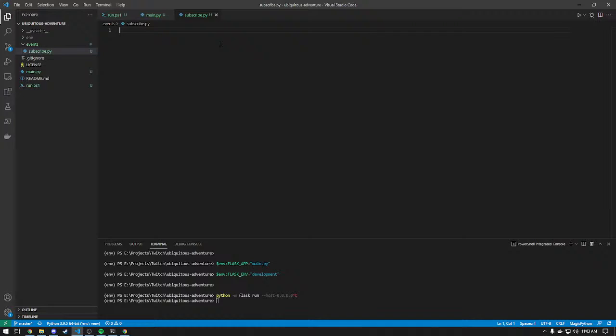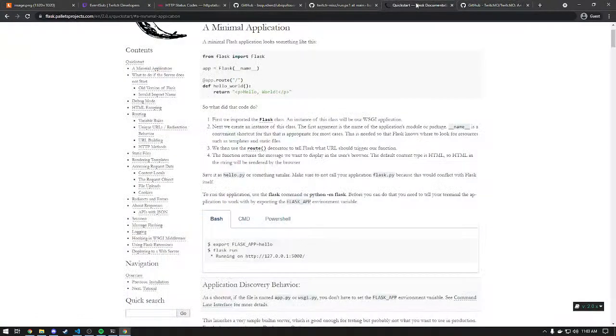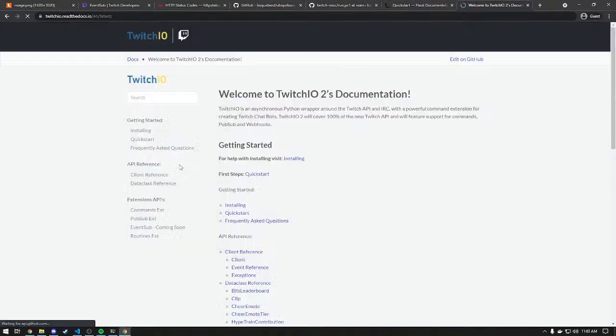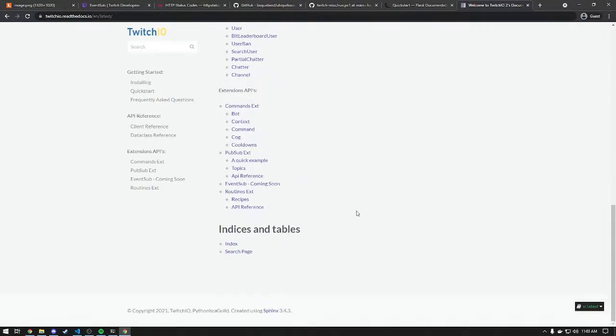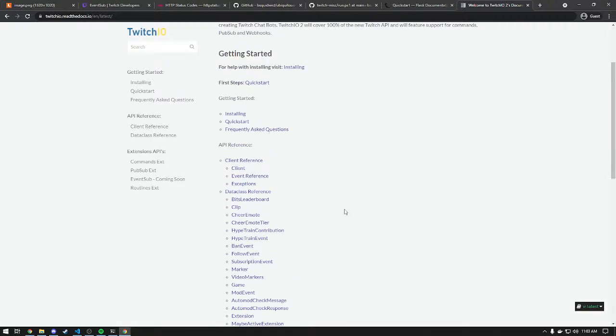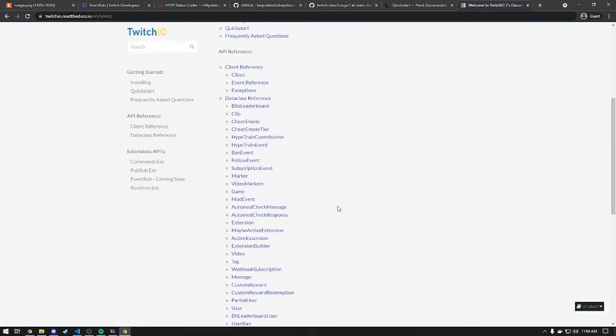So once we're in here, right, we want to tell Twitch that we want to know about the events for a user. Okay. So what we're going to do is we actually want to look for, I'm losing it here, the official documentation for Twitch.io. And even though it says event sub coming soon, they still have the API implemented. And so my hope is that they're already going to have a way for us to say, we want to subscribe to this. We don't want to subscribe to this, right?